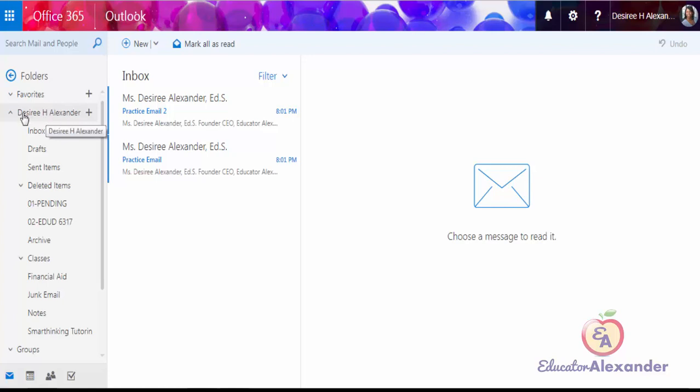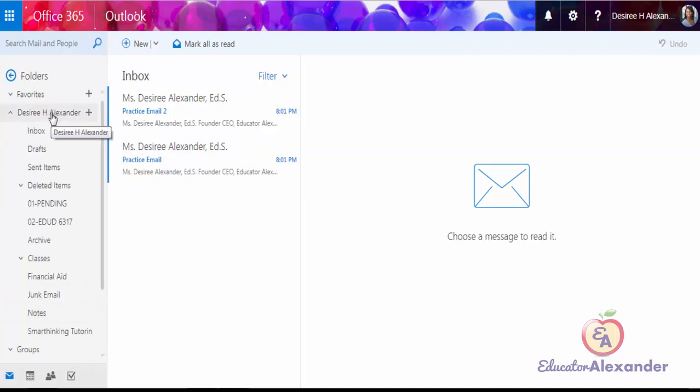I'm going to show you first of all how to create your own folder. You can do this in two ways. First way is you see this little plus sign. I can click it, and the first thing it's going to do is create a folder box at the end of my list. If I think, well, I really don't want that folder anymore, I can just click off of it and it goes away.